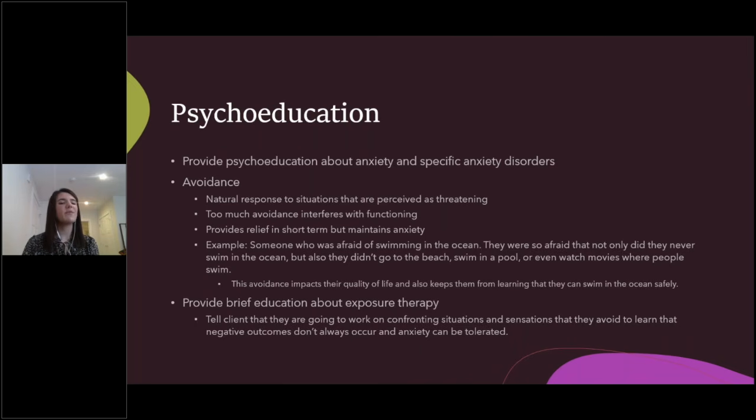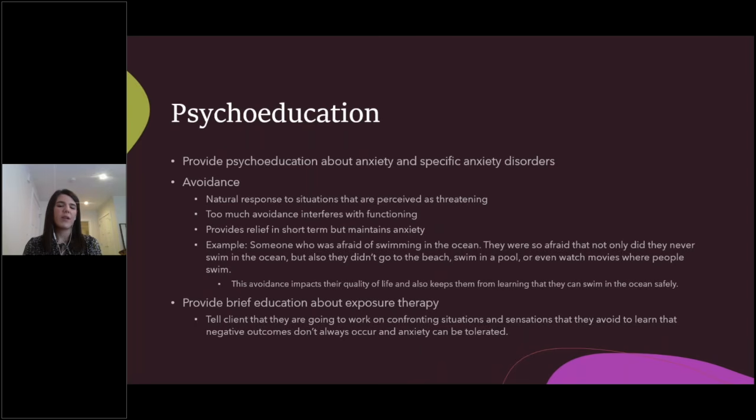I tailor my examples based on the specific presentation of the patient, but this is another example that can be used. Say you know someone who's afraid of swimming in the ocean. They were so afraid that not only did they never swim in the ocean, but they also didn't go to the beach, swim in a pool, or even watch movies where people swim. And this avoidance impacts their quality of life and also keeps them from learning that they can swim in the ocean safely.